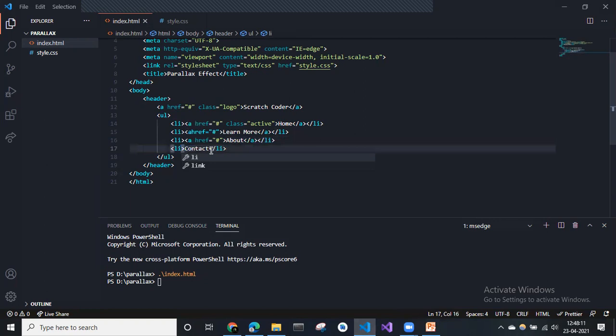I messed up. Yeah. So now everything is good. So let's check if it is working. Yeah, now it's working. So we have given a padding, color white, and also this link.